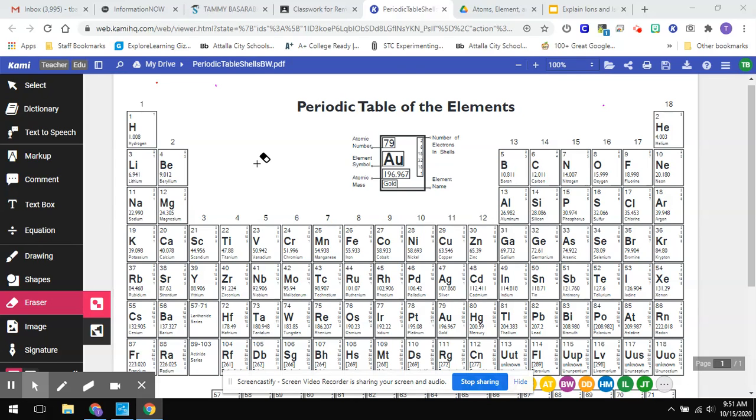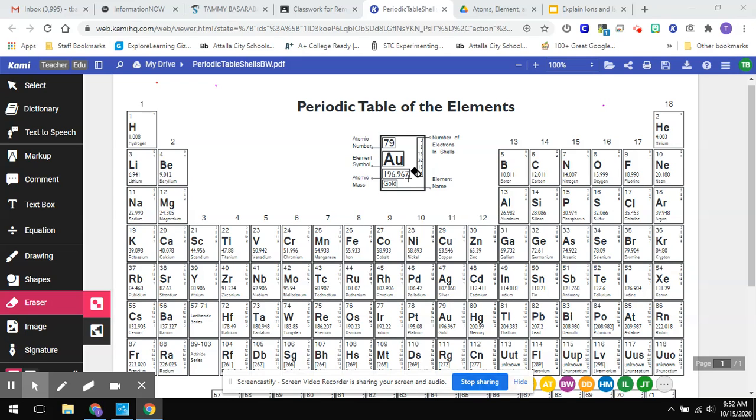But you have been working over the last few weeks on identifying the number of protons, electrons, and neutrons of the elements on the periodic table. Things that we should already know at this point is that the atomic number tells us how many protons and electrons an element has, and its mass is equal to protons plus neutrons. So if you subtract the atomic number from the atomic mass, you now have neutrons.